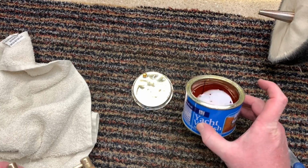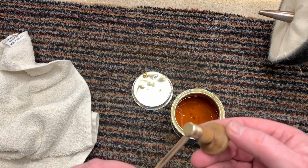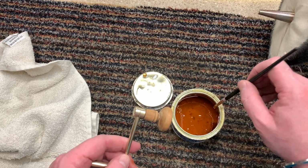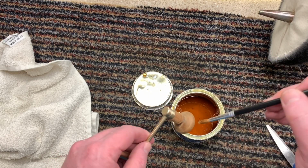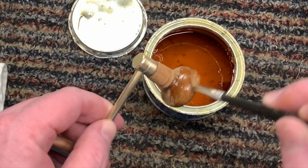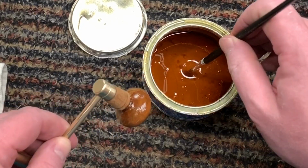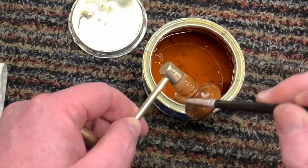So what I've got here is some yacht varnish. I wasn't happy with the finish on this. I didn't think it was good enough. So I have got some yacht varnish that I'm going to paint on it to give it a nicer finish.